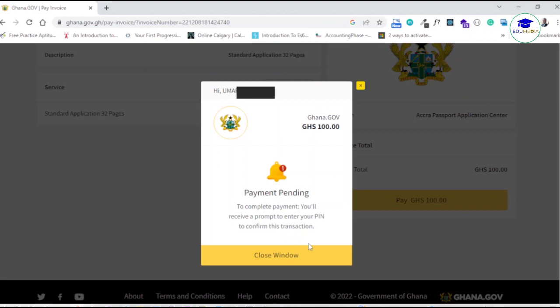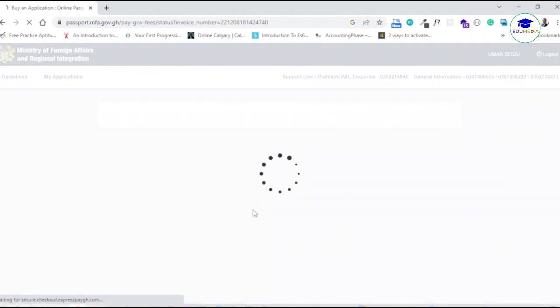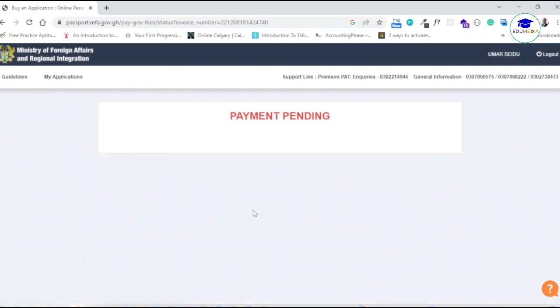Now you can go ahead and close this. Just when I click on the close, then you see that the page is now redirecting me, taking me back to my passport application portal. And when it brings me there, it's still showing payment pending. At this point, you just have to be patient with it and relax, and then probably do one or two things whilst you're still monitoring it, because sometimes it takes a bit of time for the payment to reflect in the system and for the application to be released to you.